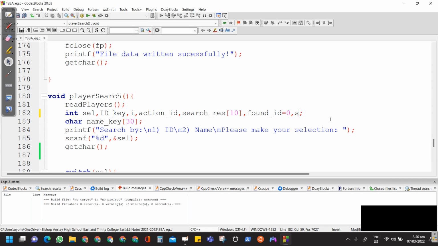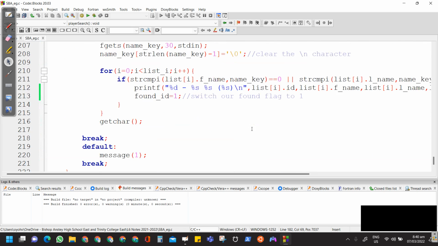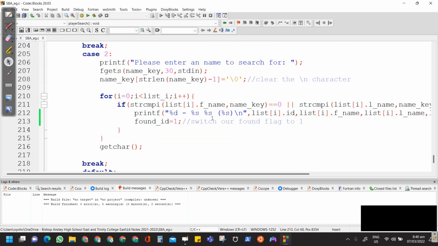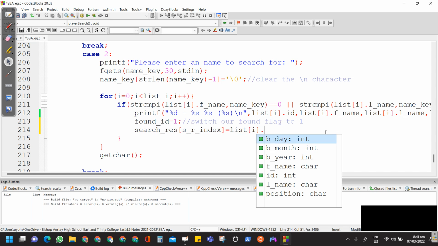S underscore R underscore index is equal to 0. So the search result index, right? And if the name matched, we're printing it out, but we want to say that search result at position S underscore R underscore index is equal to the list at position I dot ID.